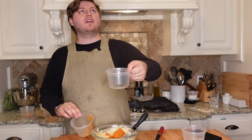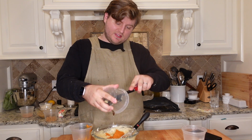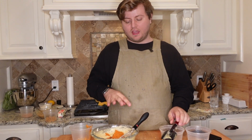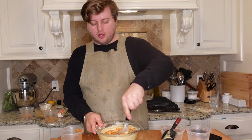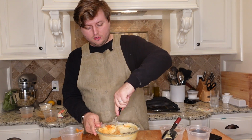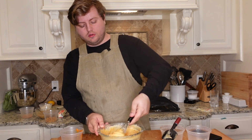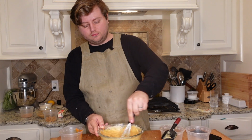We're gonna mix in our pumpkin here. Oh, good news, my vanilla basically just sat in the bottom of this. So I'm gonna scrape it out and we're gonna mix it together because at the end of the day, we're not trying to incorporate a lot of air. This is really more of a cookie bar. And so, look at that. It looks great already.